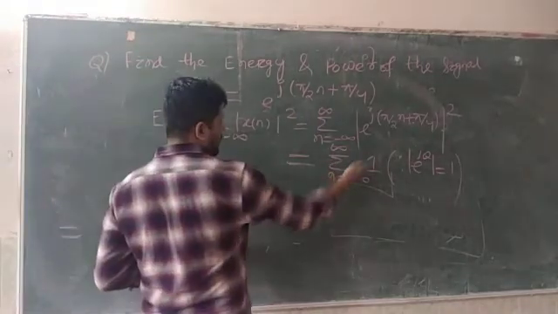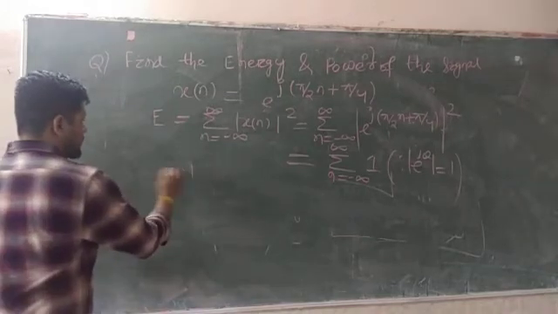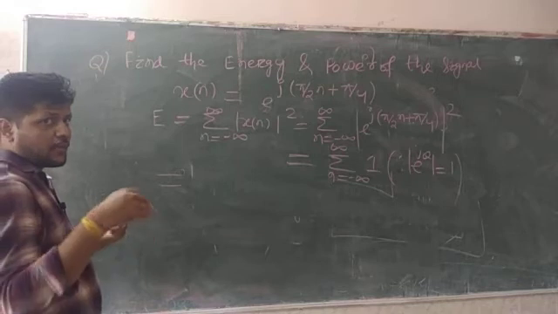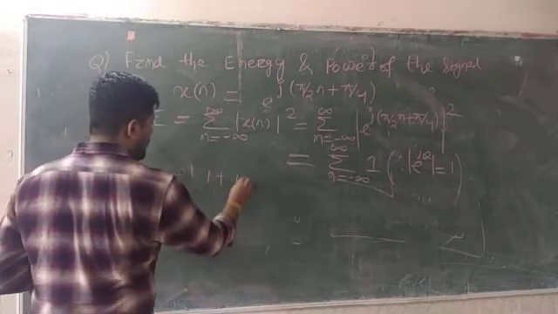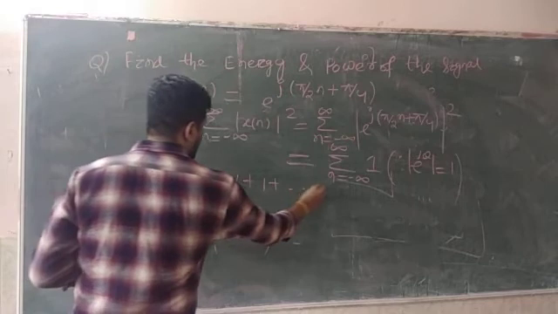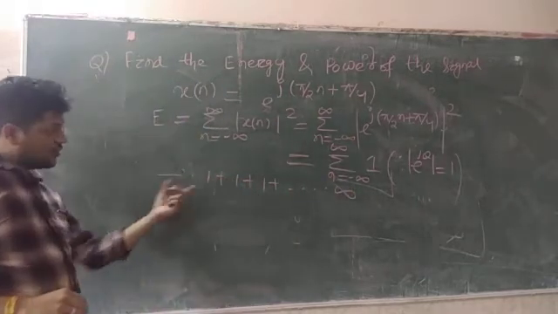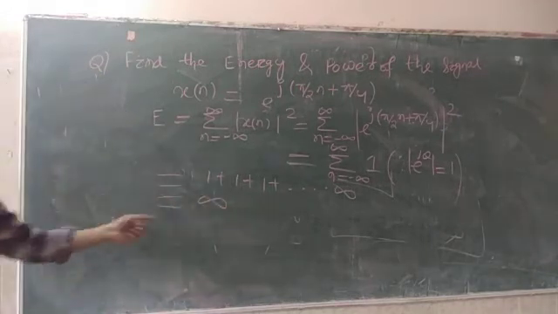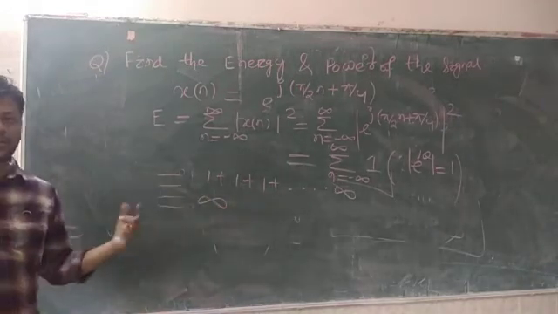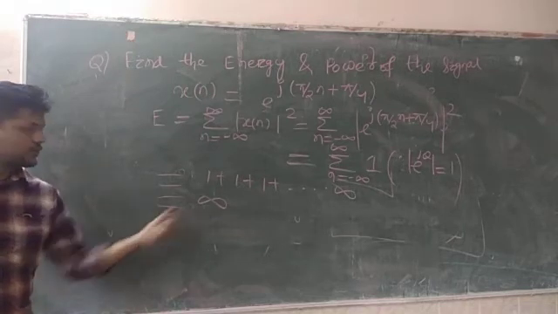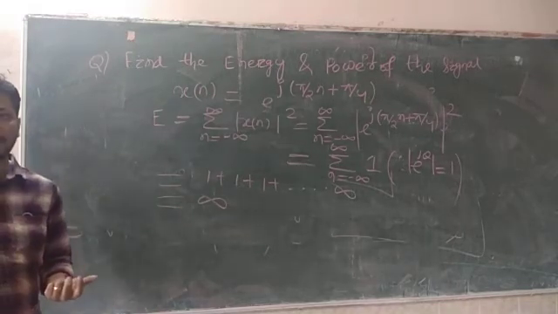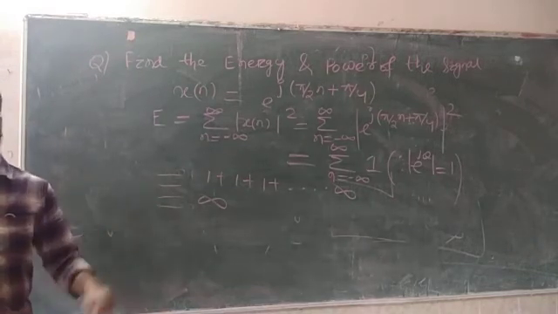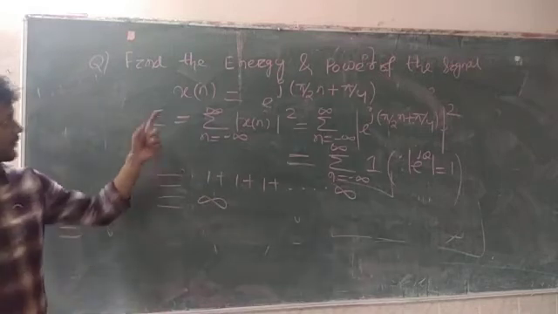And now we are going to open the summation. For the infinite series, starting from minus infinity to infinity, this 1 is added, that means 1 plus 1 plus 1 like that up to infinity. When I open the summation, the sum will be 1 plus 1 plus 1 up to infinity. So obviously energy is infinite. If 100 number of times 1 is added, the result will be 100. Then obviously if an infinite number of terms of 1 are added, the result will be infinite. So energy is infinite for this signal.